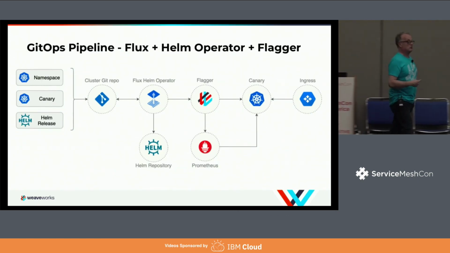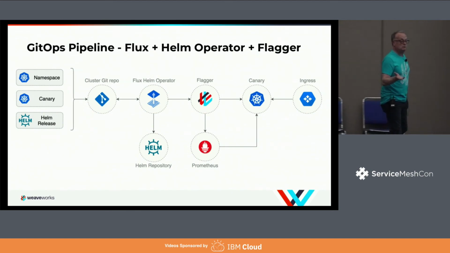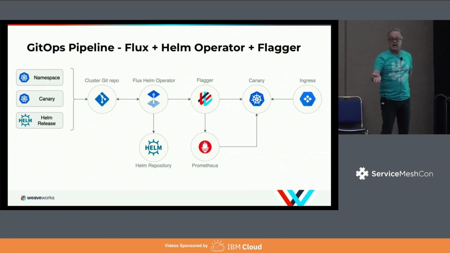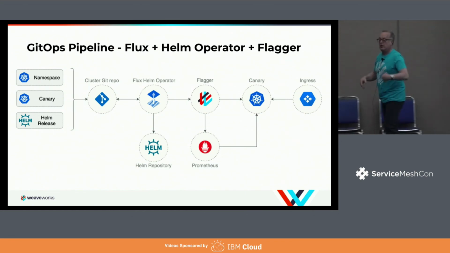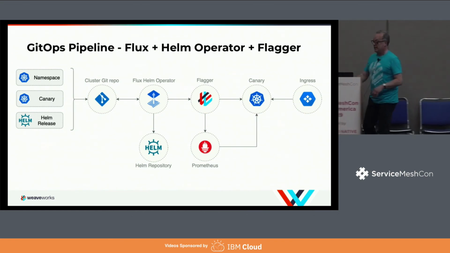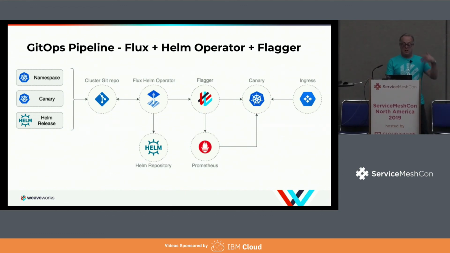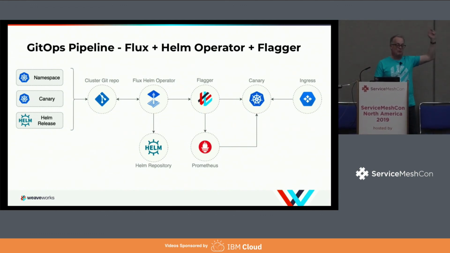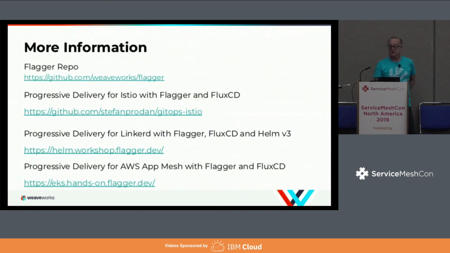This also works with Helm. Flux works with standard manifests, any Kubernetes object, and you can throw Helm charts in there as well. We kind of like using Helm. Okay, the process is the same. The only difference in that picture from the one before is Flux is using Helm.